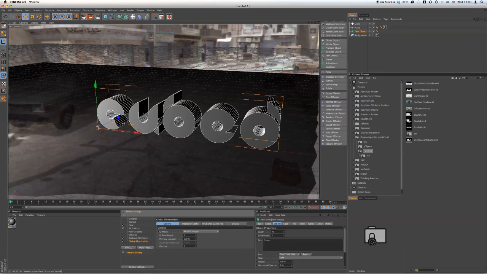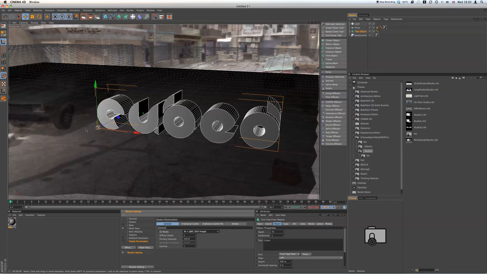I'm just going to add a bit of global illumination. Now this is a really good tip if you want to have global illumination but you're just rendering to test. If you go to your irradiance cache and turn down these two top ones, the samples and record density, then if you turn those both to low, it definitely speeds up your render time.